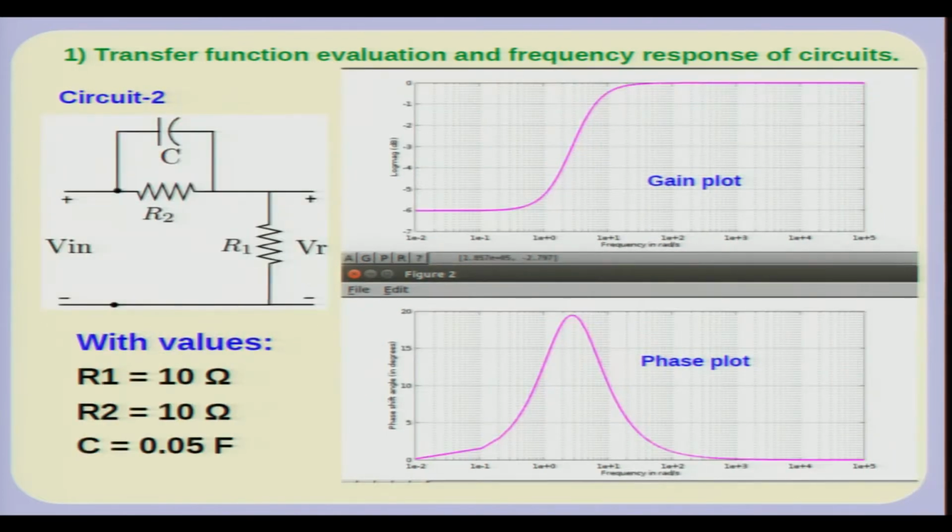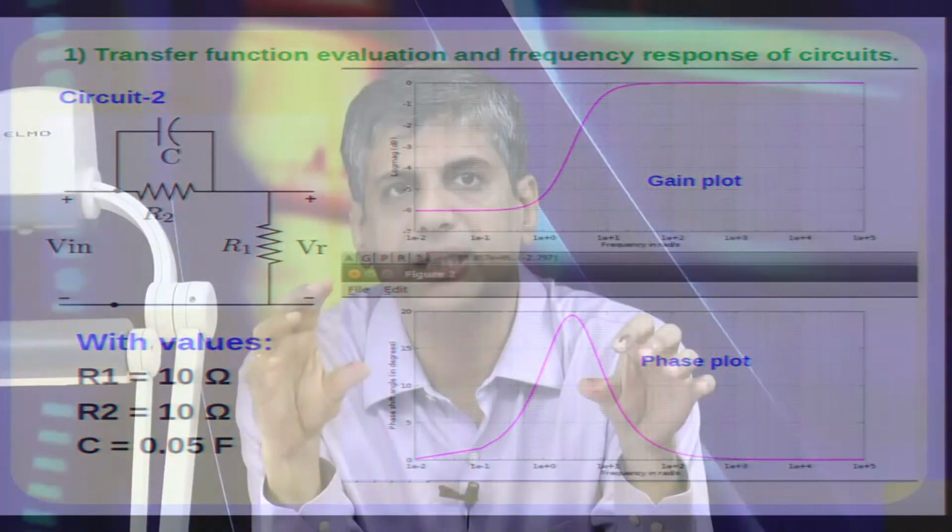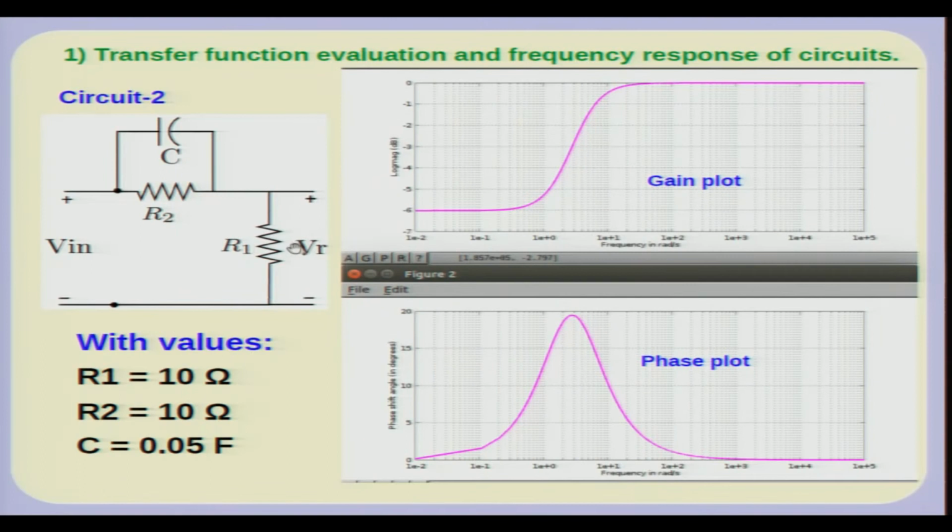One of the important things which you should remember is that you connect this kind of circuit to another circuit. You could for example connect V into some other circuit and measure VR. There are 2 things you should remember: this transfer function depends on what you connect at VR. If VR is perfectly an open circuit, meaning nothing more is connected here, this is the transfer function you get, the frequency response I have shown you. If you connect something at VR, then you are loading this filter, and loading a filter changes its transfer function.